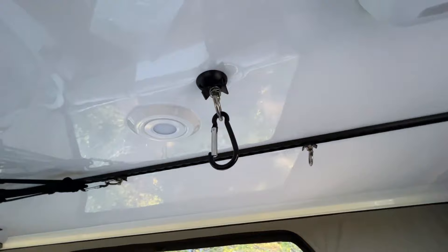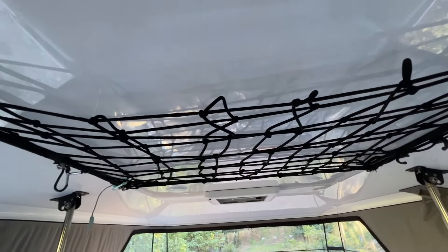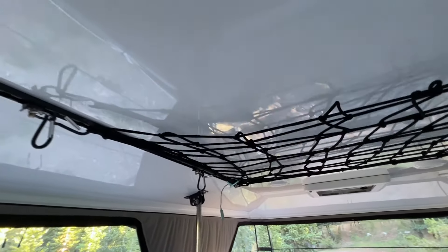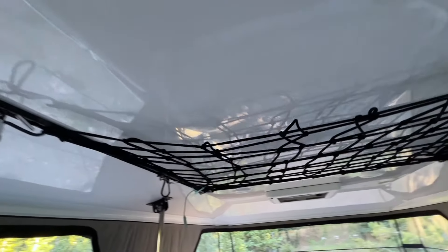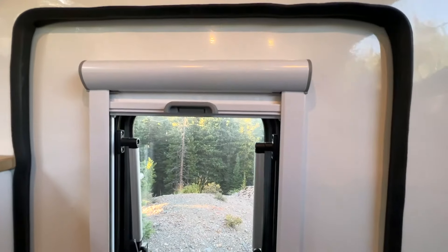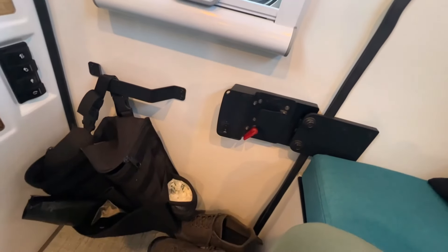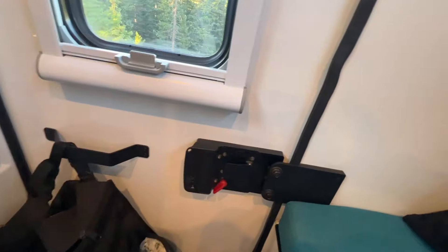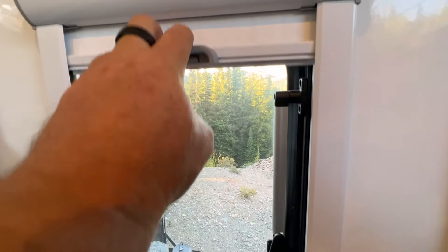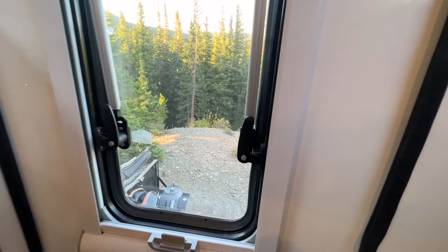There's a bunch of aerospace lashing track throughout the camper, plus this really convenient bungee net where you can stick drying towels, blankets, jackets, and things like that. A bunch of lighting is integrated into the molded roof — it's just a really strong and beautifully done molded roof. You can see the back door, how it nests nicely into the fiberglass body. They've got a simple little trash bag hanging here, and a heavy-duty door striker. They use the Turnover Land windows with a privacy shade and a bug screen.